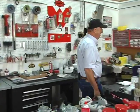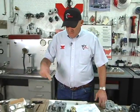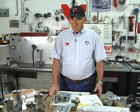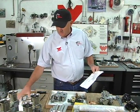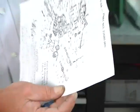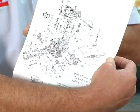If you got a DGV to that point, buy a new one. Buy a new carburetor. To go through and ream these to oversized shafts, to buy the shafts, by the time you get done, the parts alone are within dollars of just a replacement carburetor. If you've worn one out that far, you got your money's worth. Get a new one and get back to driving. Which in the rebuild kits, by the way, there's always a nice exploded view so that when you go to put all this back together and you can't remember where something went, it's identified and you can get there.